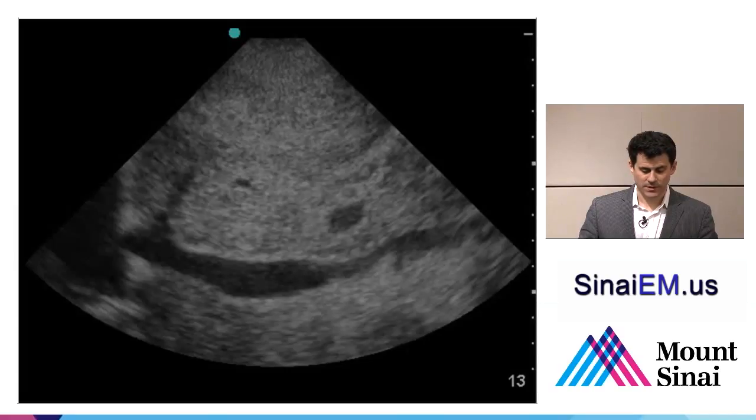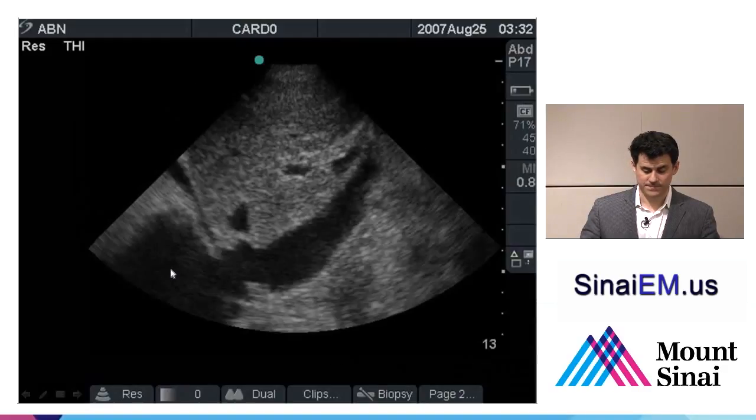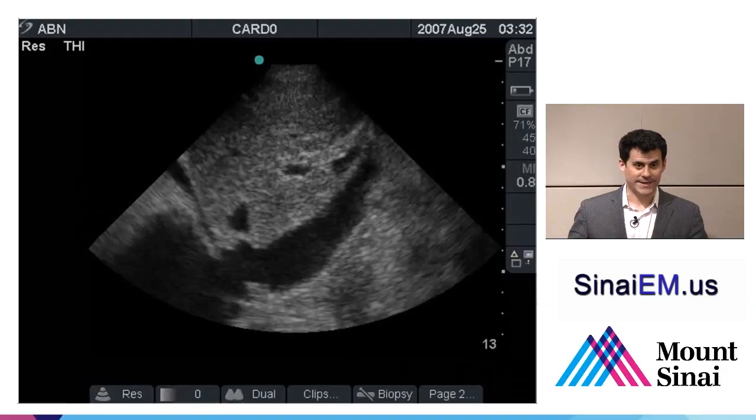So let's have a look at a normal inferior vena cava here. Okay, again, it's less than 2.1 centimeters. We see the right atrium here and the inferior vena cava there. We see the hepatic vein coming into it, so that's the area that we want to focus on. Here we see a dilated inferior vena cava, and in this particular patient they had congestive heart failure, pericardial effusion, which you can get a little hint of here outside the inferior aspect of the heart, dilated inferior vena cava, and poor respiratory variation.